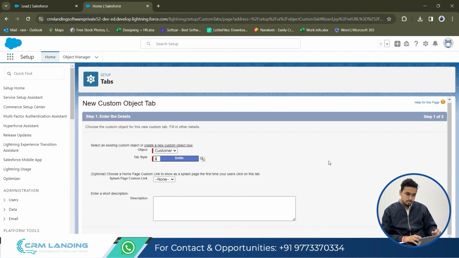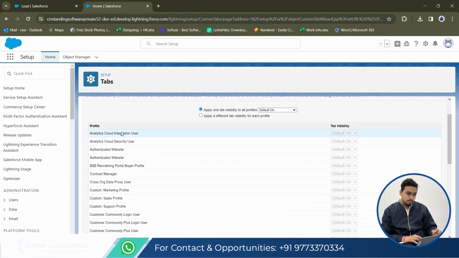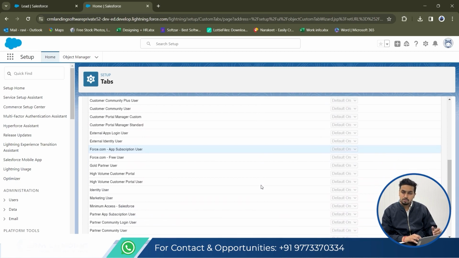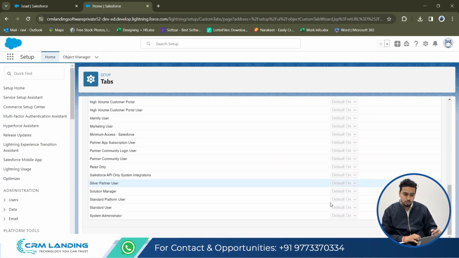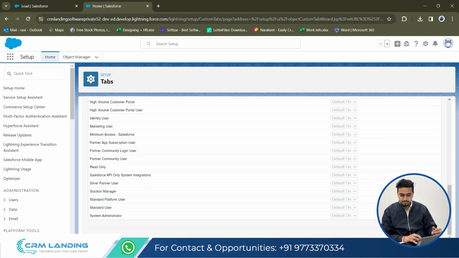Next, basically to which profiles we want to display this. Right now this tab is going to be available for all the profile users. If you want to make this object available for a specific profile user, we can do that. We just need to select this one, and after that we can give each profile its visibility.